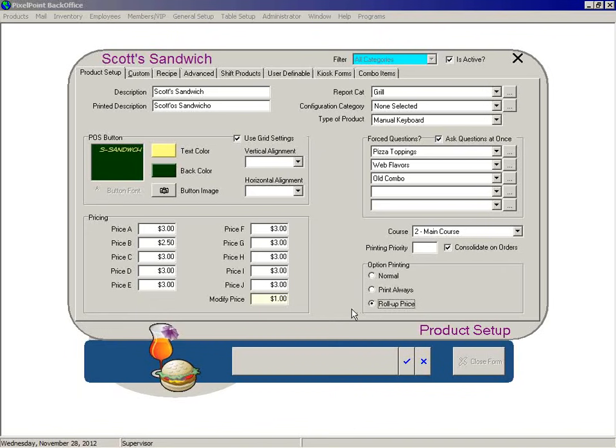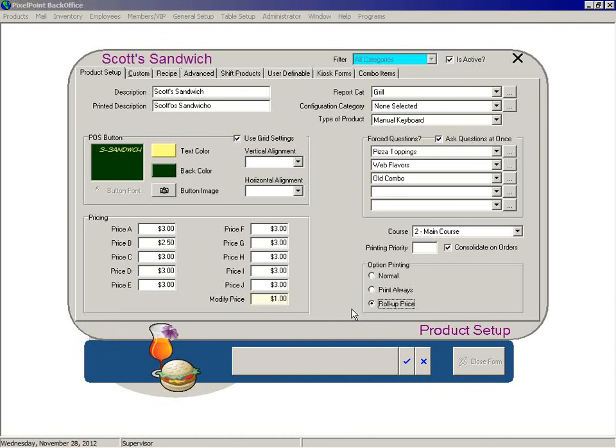If it is a priced item, let's talk about how it shows up, using that cheeseburger with the pickle. Okay, so I charge 25 cents for a pickle. So I have my $3 cheeseburger, my 25-cent pickle, so it's going to come to $3.25 total. Now the way it will show up on the check is cheeseburger, $3, pickle, 25 cents.